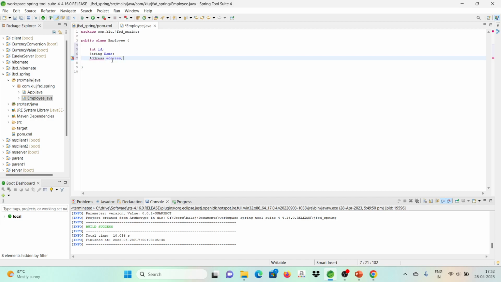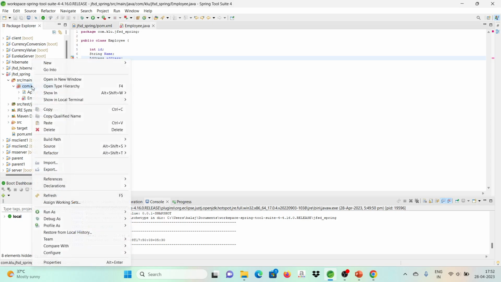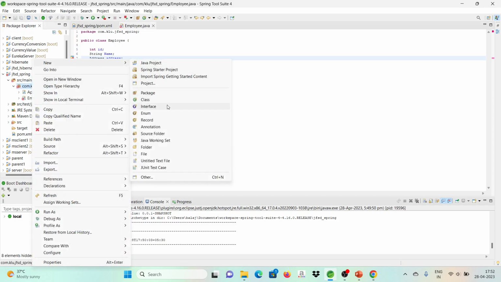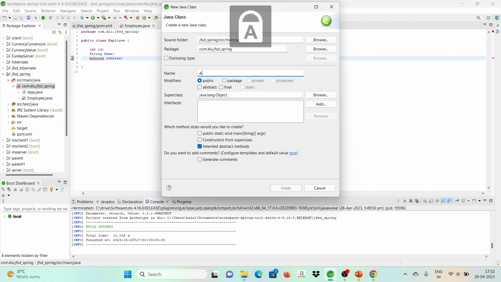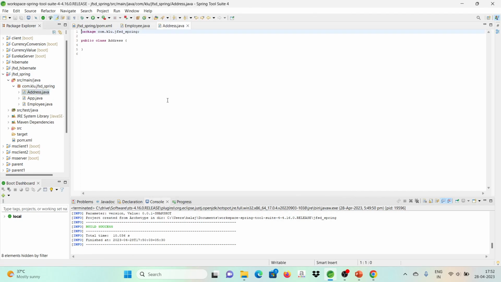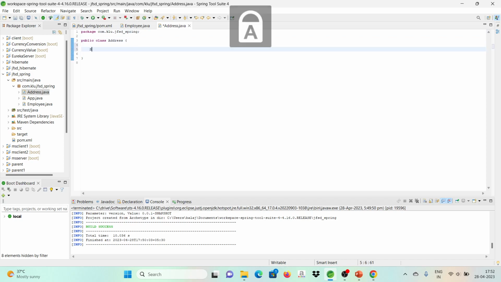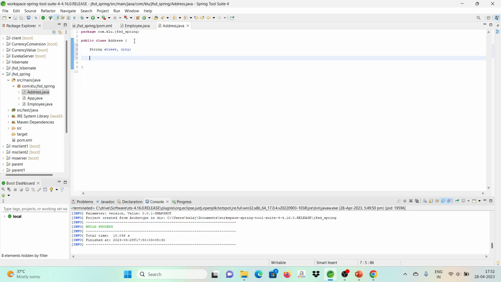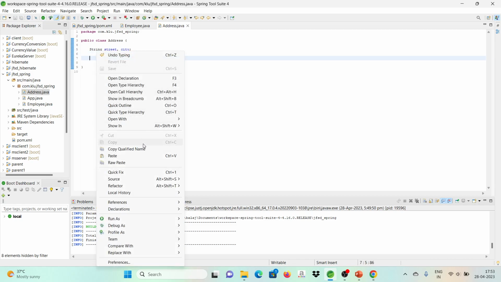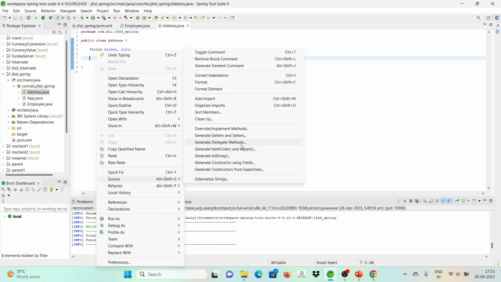Actually, the address field requires the Address class. You will create that. Create one more class called Address. In this Address class, have two fields, street and city. You should also have the setter and getter methods for this.